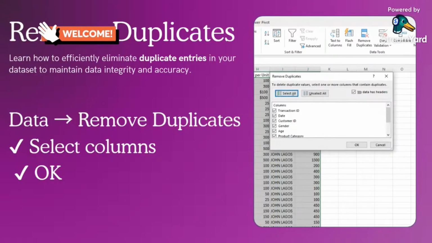And now, how do you remove duplicates in Excel? You go to the data ribbon. Once you go to the data ribbon, you see remove duplicates. If you look at it here, you can see where I'm showing you guys remove duplicates. Once you click on it, it will bring out this information box that tells you to click on my data has headers. This is very, very important, so that it can use the headers to identify the necessary rows it's supposed to remove.